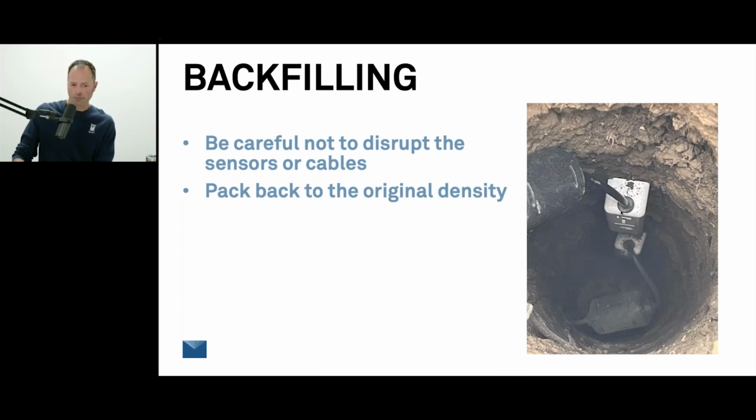We've checked the readings, and so when you're packing, you want to go sequentially. Don't just throw all the soil back in your hole and then pack it down and hope for the best. Start at the bottom, use soil that you excavated from the bottom first, put in a few inches at a time, and then tamp it down. And then sequentially add soil, tamp it down, add soil, tamp it down. Work towards mimicking the bulk density of the surrounding soil. But if you get a little bit off, the sensors are fairly forgiving for that.